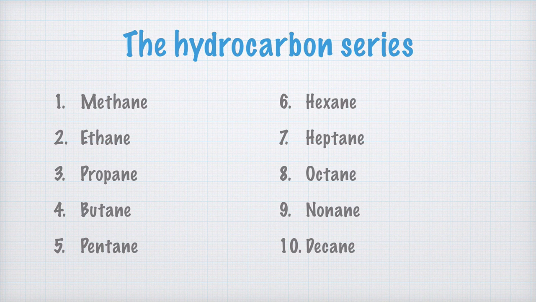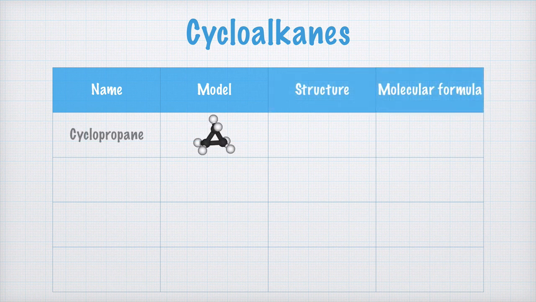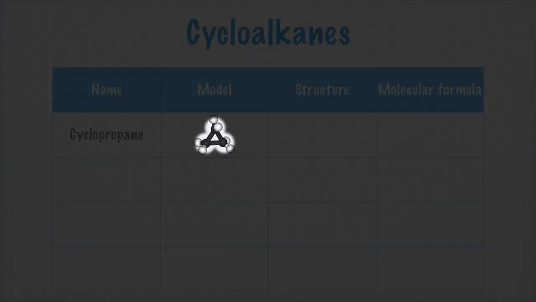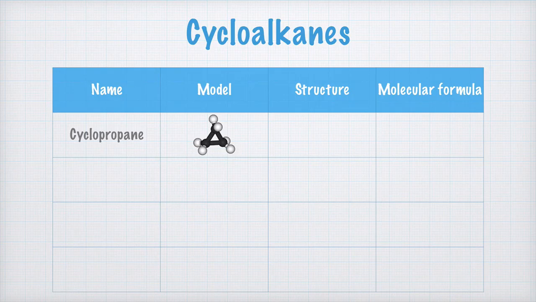Before you start practicing, I want to show you another type of alkane — the cycloalkanes. As the name implies, they are cyclic, which means that the carbon atoms form a ring-like structure. The smallest of all cycloalkanes is cyclopropane. It is a kind of propane molecule because it only consists of three carbon atoms, and because it's cyclic, it's called cyclopropane. We can write its structure like this, and the molecular formula becomes C3H6.